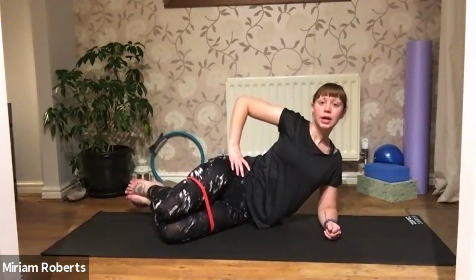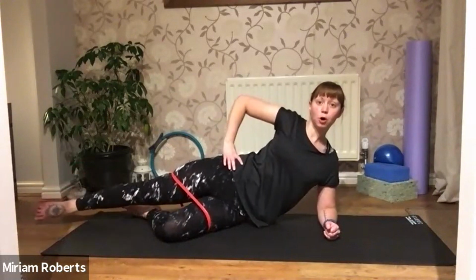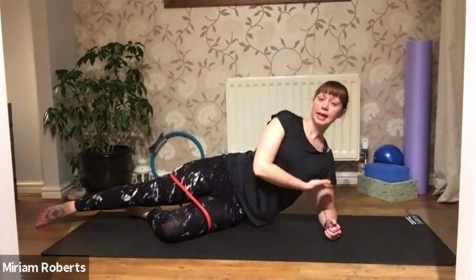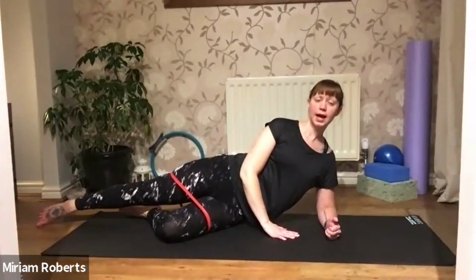Good, close it down, bring the feet back to the floor, and we're now going to lengthen out the top leg. So a nice long line, and again, lifting out of that shoulder, nicely connected. You could have the hand in front if it helps here.